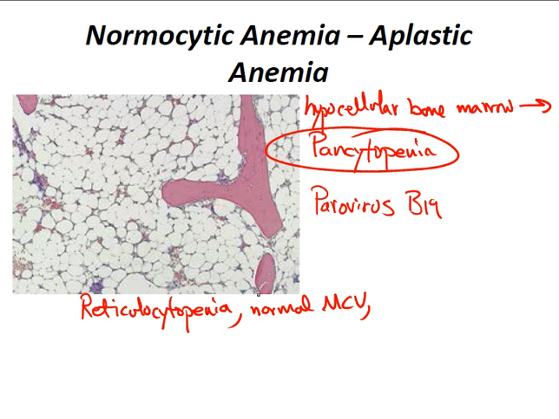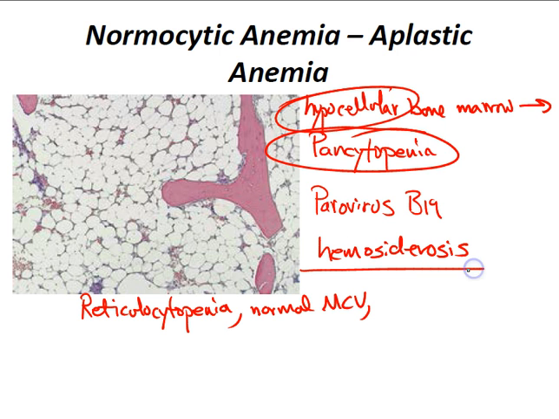Now, bone marrow aspirations show hypocellularity. That's, like I said, hypocellular bone marrow. So that's what the bone aspiration is going to show. Now, if chronic and severe, hemosiderosis, which is systemic iron deposition, can occur. Hemosiderosis, when you get iron stuck in your bone marrow, and as you can see with all these cells, that is definitely aplastic anemia if you ever see that.